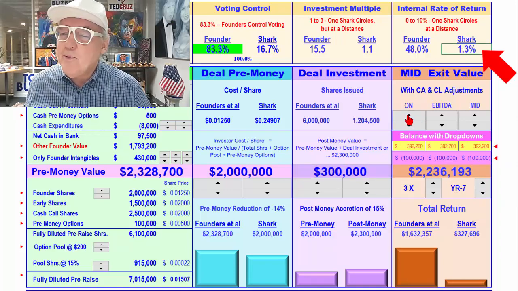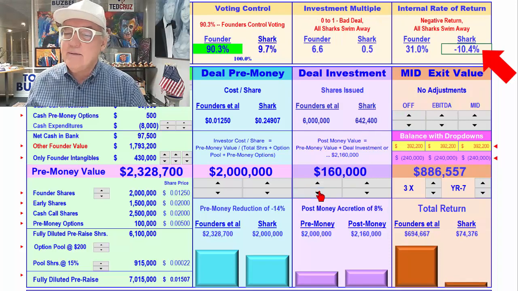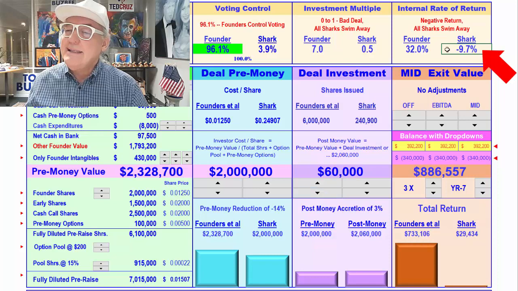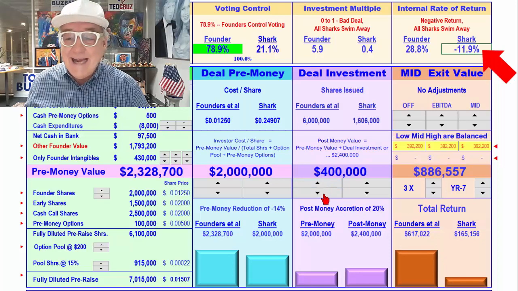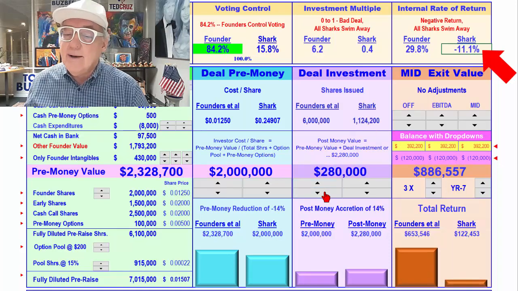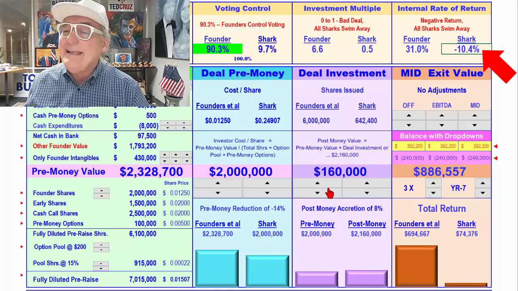If you want to prove that, just turn it off and play the game again. You reduce it, it's getting closer to zero. If you ask for more money, you go into the hole more. Exactly what it should be doing. So I'm going to leave it at about $160,000 because that's all we need.